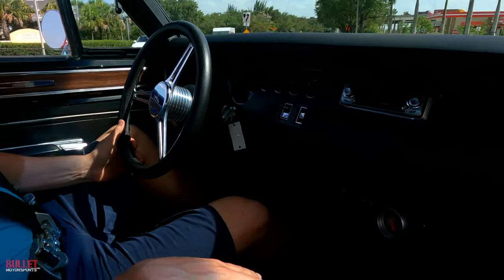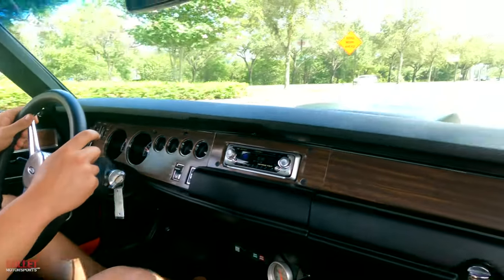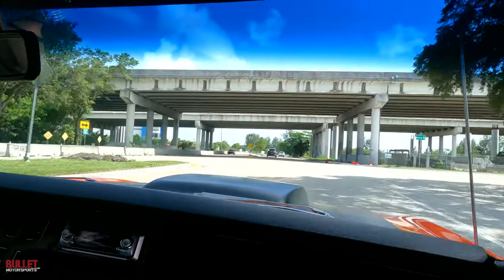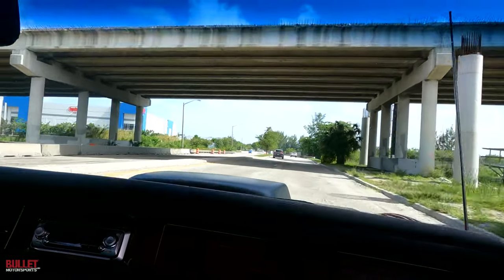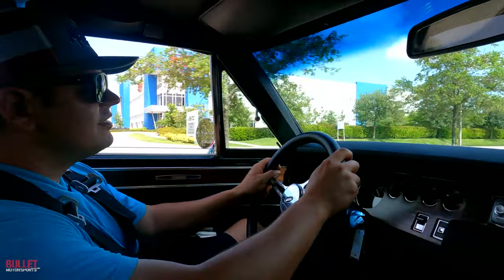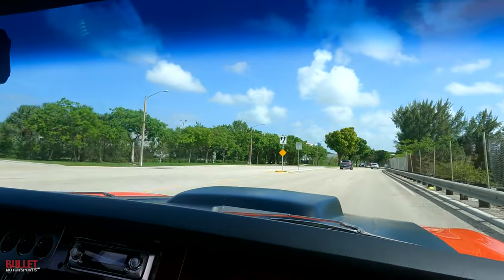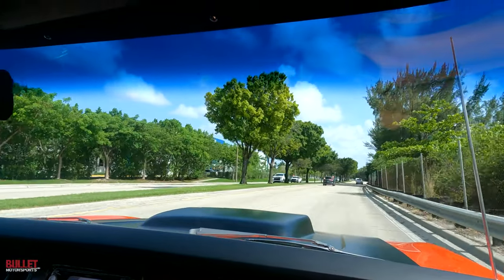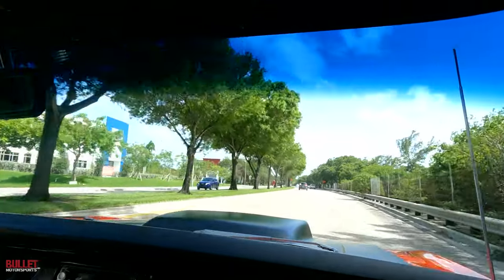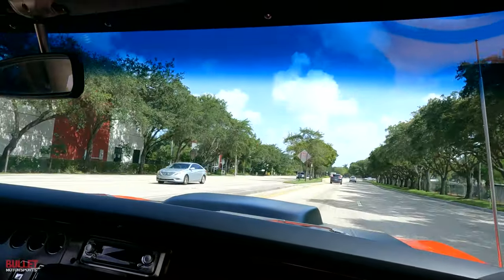So how you can drive it is, look, second gear. We're going over bumps right now. Still in second. About 3,000 RPMs. Third, and it shifts hard. Our overdrive is working. Oh man, I'm touching the throttle and it feels so responsive.